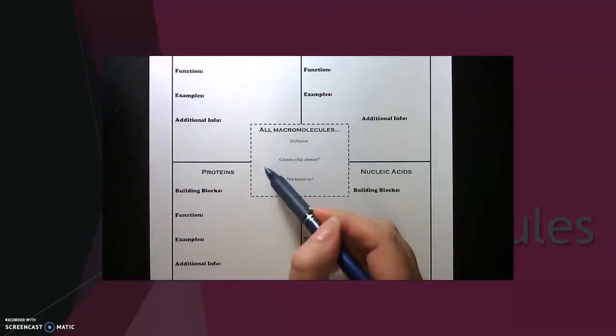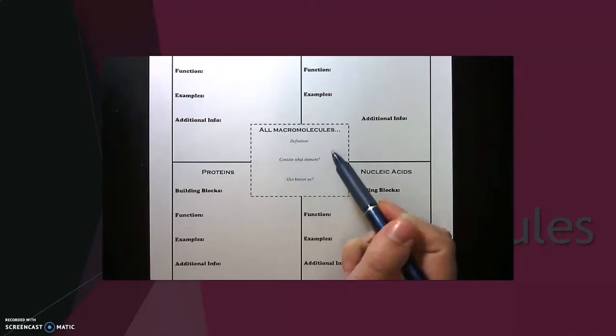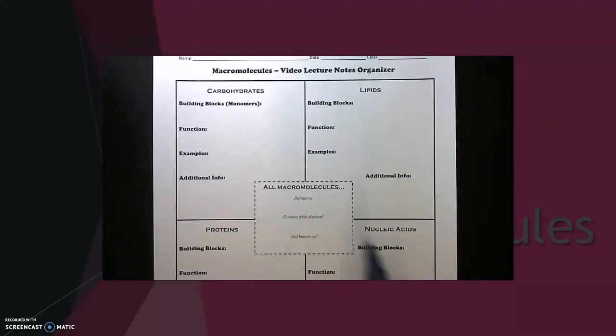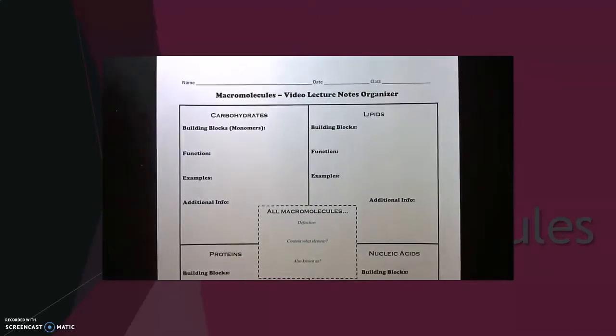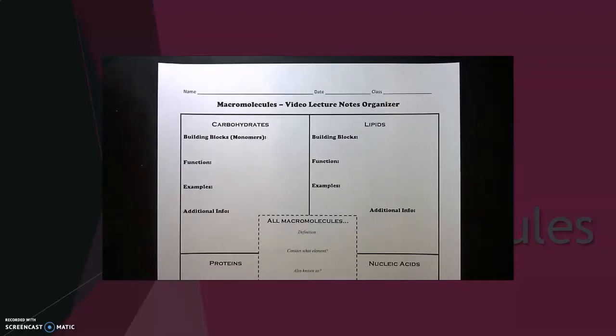And then in the center, there's a place for you to summarize information that's common to all four of these types of molecules. So whether you're typing on this or handwriting on it, please take a moment right now to go ahead and make sure you have the notes organizer.